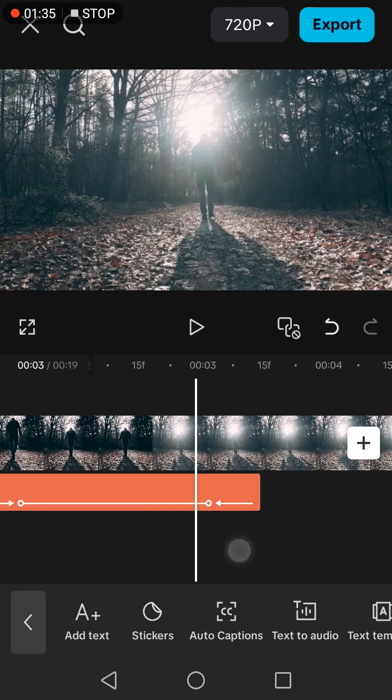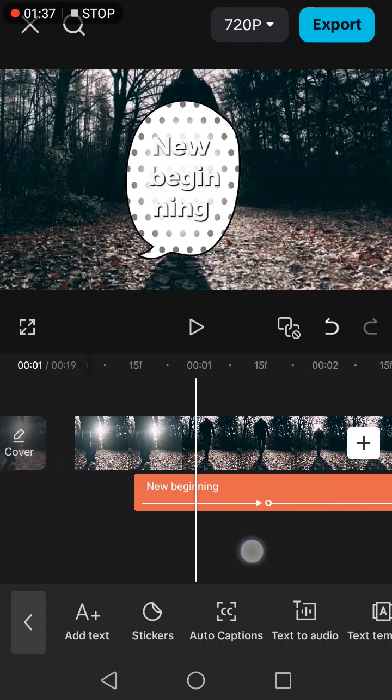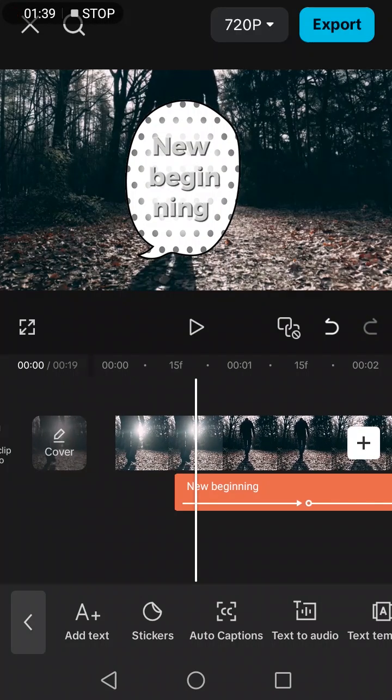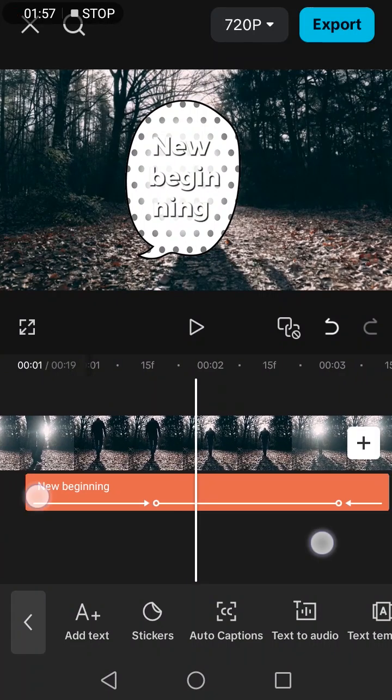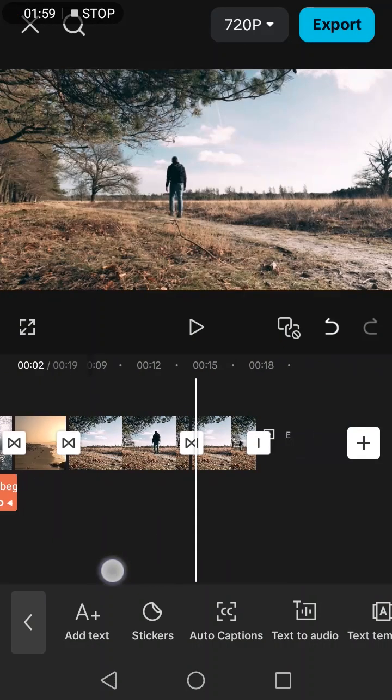While your video is here, you can only watch it from your gallery until you finish working on it, then export. Exporting is a simple process. You can see the export button up here close to the 720p. If you click on this export button, it's going to export your video down to your gallery, from the start to the end of your video.